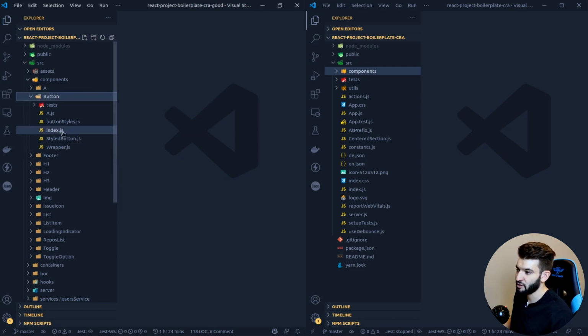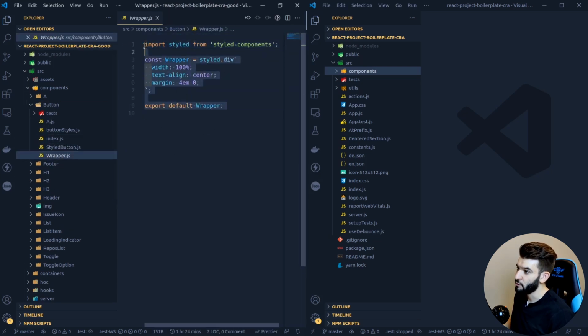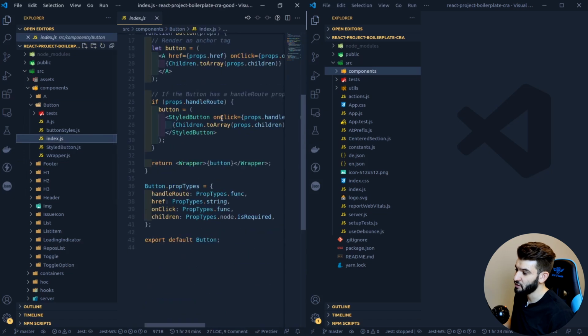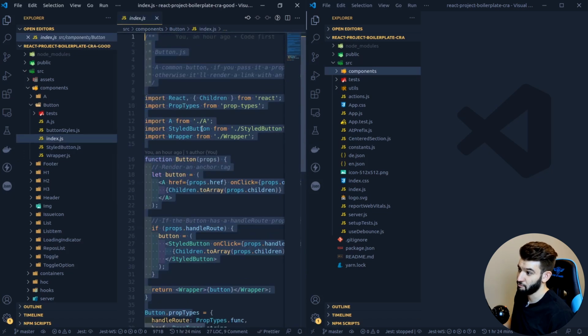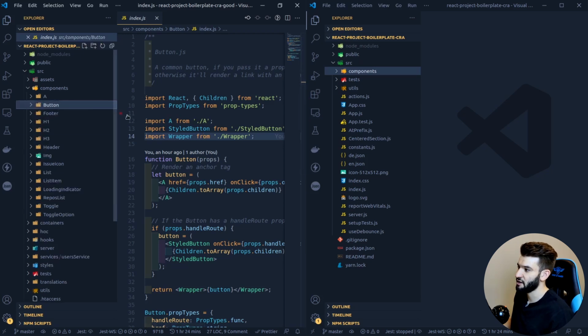So as in here, this component has some styled button, which utilizes this, has the wrapper, which utilizes this, and they all go into being utilized inside of this main button component that is eventually exported, and it can be imported by other components and gets rendered. So simple as that. This is the base approach to go ahead and do that.